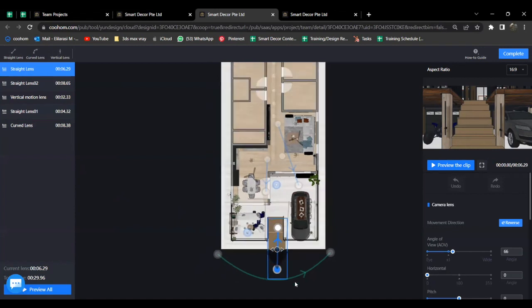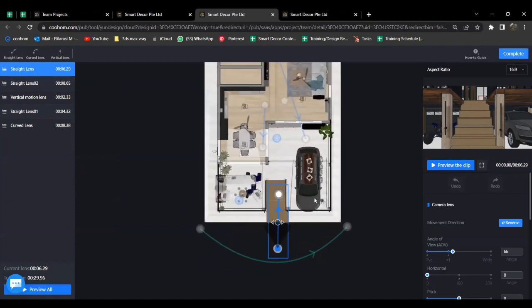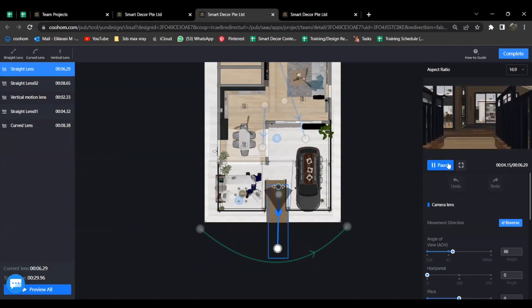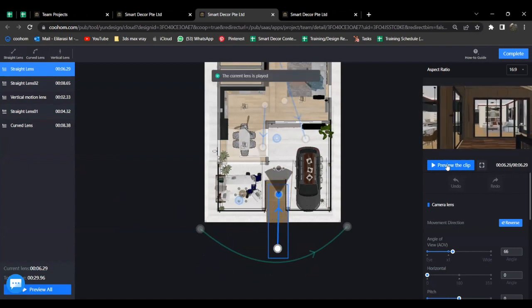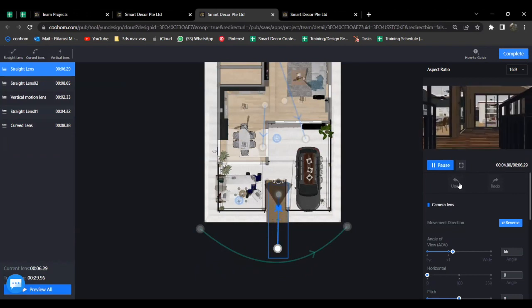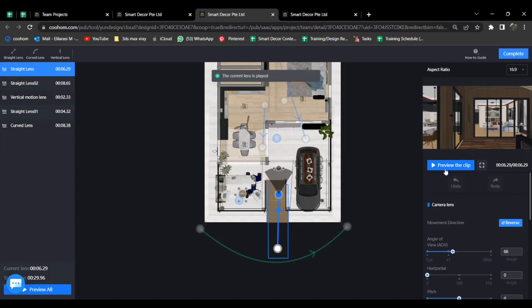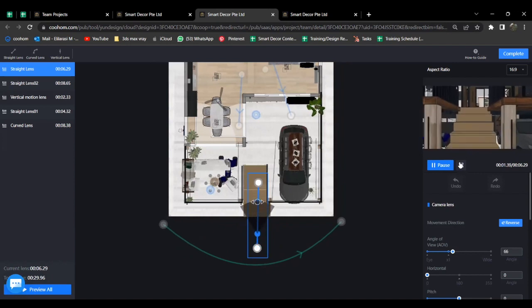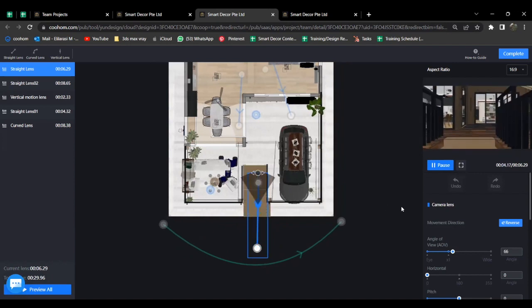like this, and you can set the camera angle. To preview the camera angle you already set, you can just click on your right side and preview. Now let's look at this straight angle. We're using the straight lens. In this video, what we are seeing now is a staircase going up, right? So we have to tell Coohom to set it from the bottom of the lens to show that it's going up. So in this instance, what do we do, Ellie?